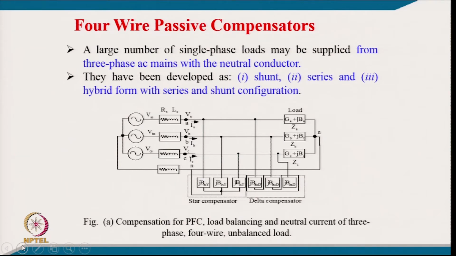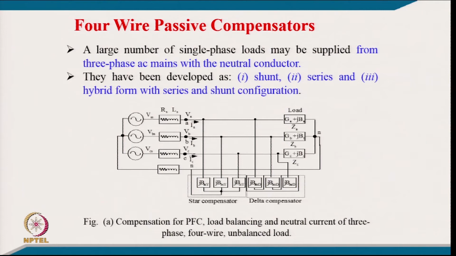Well, that was the three phase 3 wire system. Now, coming to the 3 phase 4 wire system. A 3 phase 4 wire system means you have a neutral also, and you have a 3 phase unbalanced load with the neutral return. That is the original system: A phase load, B phase load, C phase load, connected between the neutral of the supply and this. There is a possibility that these loads can be unequal, unbalanced. There may not be any load on one phase or two phases, only a single phase load may be there. Many conditions are possible, or all three loads can be unbalanced.